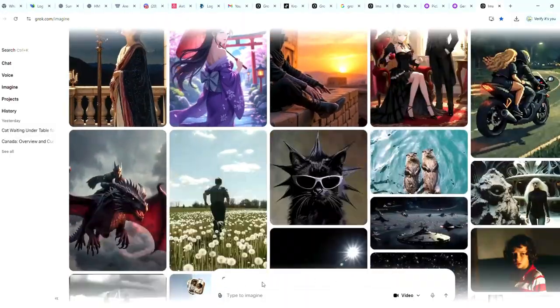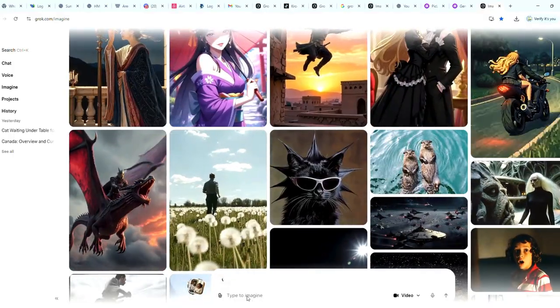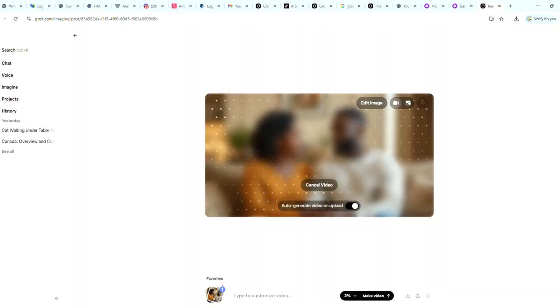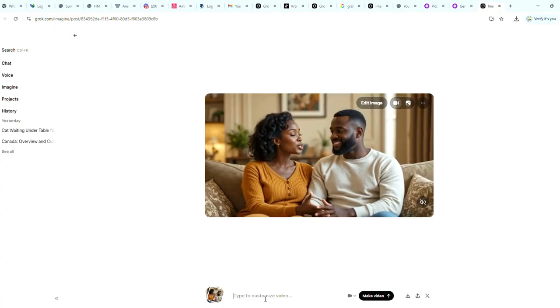So the file is currently uploading. Once you upload the file, it's going to show by this side. Then for this Grok AI, it's going to give you something like a random video. If you leave it for some couple of seconds, it's going to generate a random video for you. But those random videos might not look like what you want, because it's just going to generate a random video for you. On this side, I'm going to do the same way I did for Piclumen.